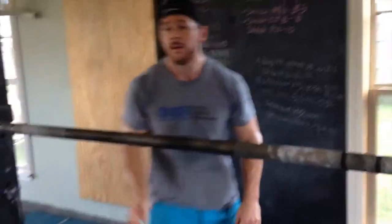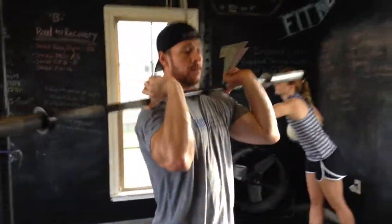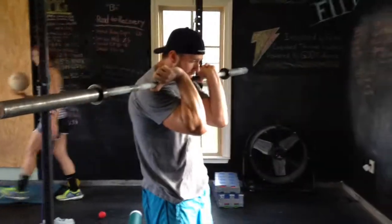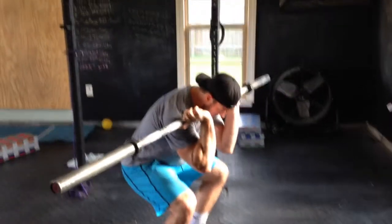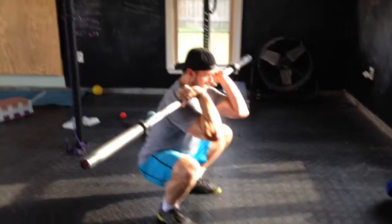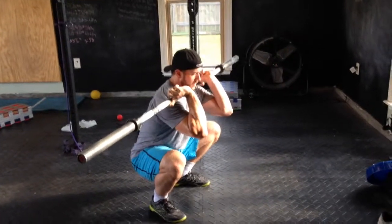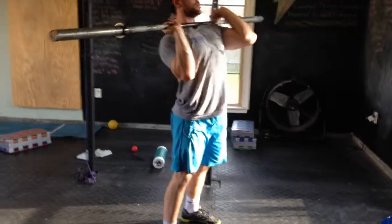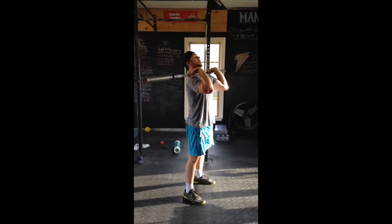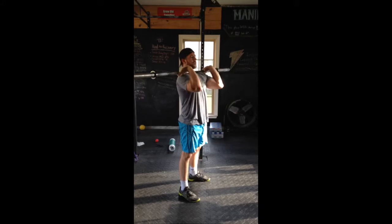All right, so originally we showed you a bad front squat, coming down with shoulders rolled forward, T-spine flexed. We come down with tight ankles, okay? So now we worked on a couple of things. We worked on that ankle flexibility so we can try and stay upright. You need a little bit more ankle flexion in a front squat than you would in a back squat. And then also that shoulder flexion and T-spine extension so we can stay a little more upright and get a nice vertical torso to help bring that front squat back to where it should be.